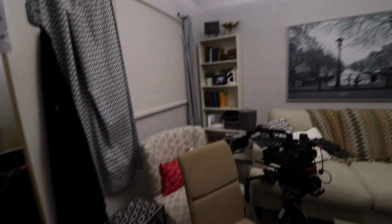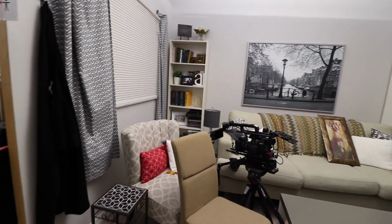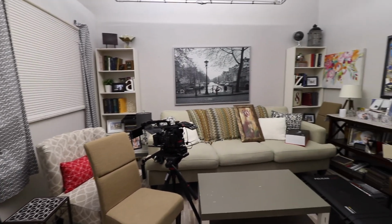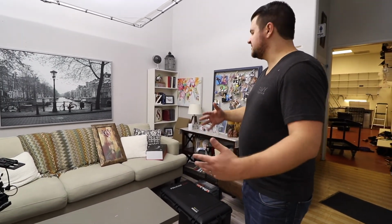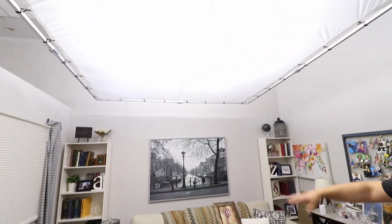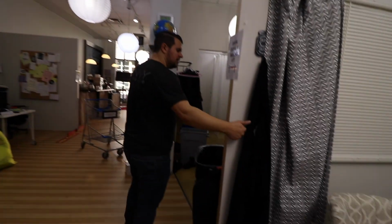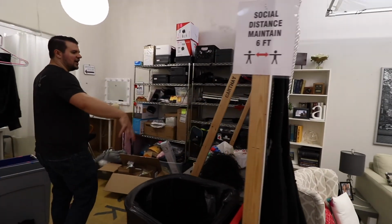This is our swing set, but this is also our living room set that we always have it set up as. Again, we've used it for gyms, we've used it for bedrooms, we've used it for a lot of different things. Everything is removable, and that's why it's called a swing set, because you can take everything down and you can put it all back how it was. You can see we have a big diffuser up top, as well as some of our lights up here. And then this is also fake wall, so you can see the other side. These are flats.